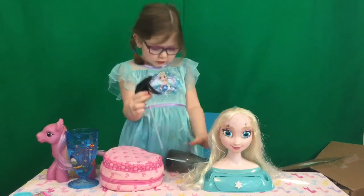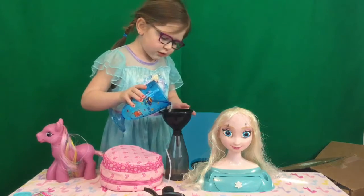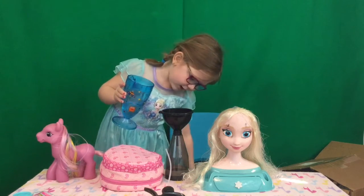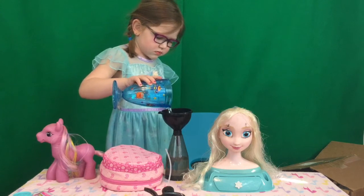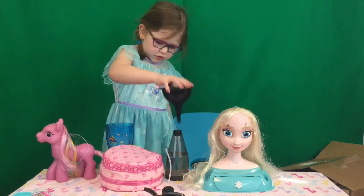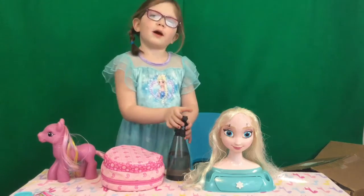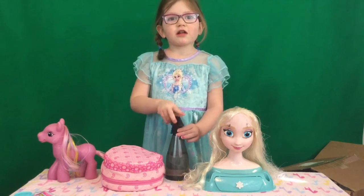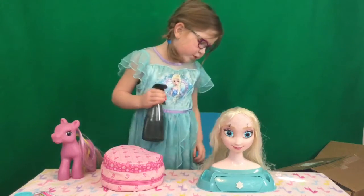So let's just fill up our spray bottle with some water. We're back with a funnel. Let it go down — yep, I think that's all. So now I can put the spray on. This is a very new toy. Where are the instructions? I'm just going to have to do it like I did my little ponies' hair before I got this toy.